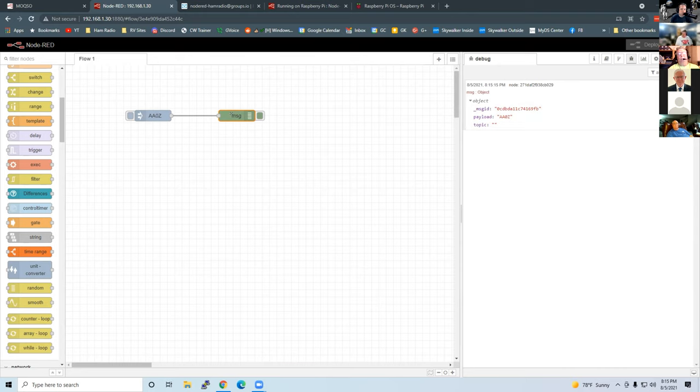Dave, there's another trick that you showed me, about the certain amount of debug messages that show up. Yeah, 2,000 characters. You have to go in and modify the settings.js and increase that to 5,000. Sometimes when you're looking at data coming in, the length of it will be cut off, and you won't see all of the data.